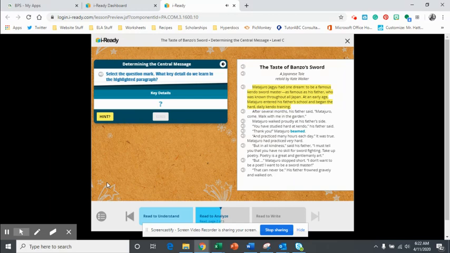All right, now, very important. The first thing that you want to do when you see the hint button, go ahead and click on the hint because it's going to give you something that's important to help you answer the question. So let's click on the hint. So the key detail has important information. That's why it's called a key detail. It helps us understand a lot of the other events in the story.